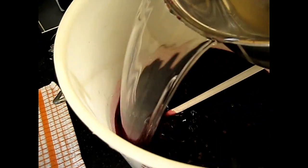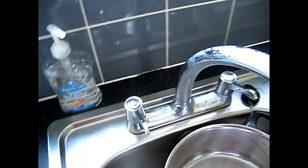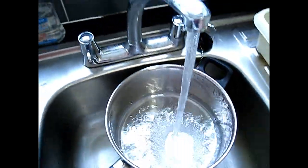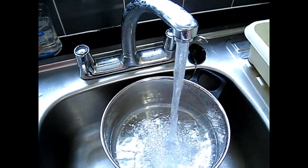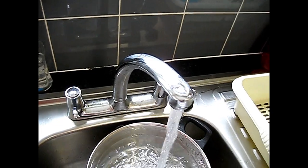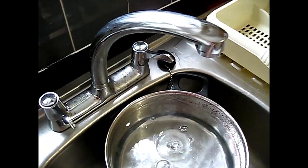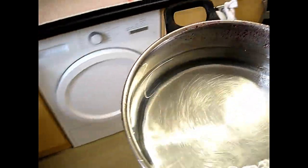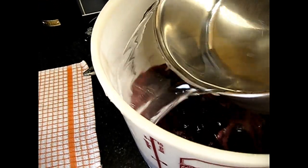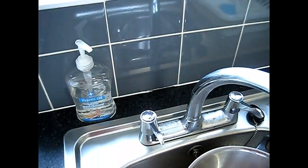Right, without spilling it all. Let's have another one. Sorry about the noise, these taps are noisy. There we are. Right, let's get this in there. Nearly there. A little bit more.